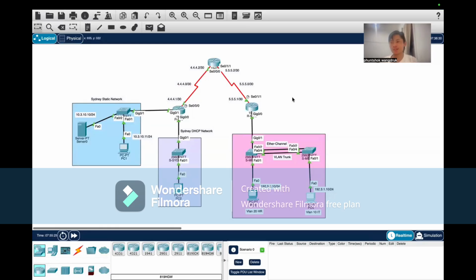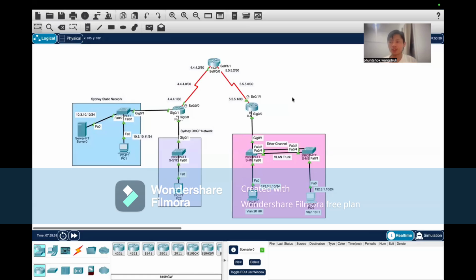This network design satisfied the main requirements of the ABC business. Sydney uses a separate static and DHCP network. Melbourne uses VLANs with inter-VLAN routing.